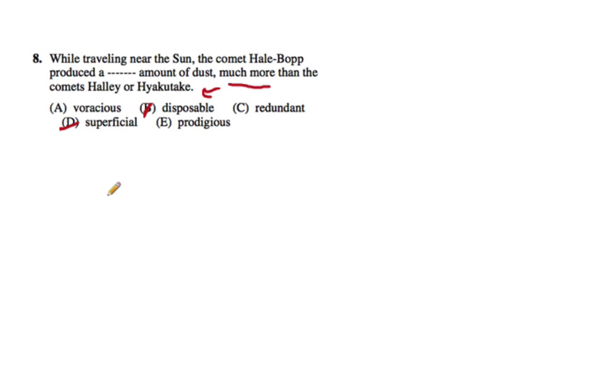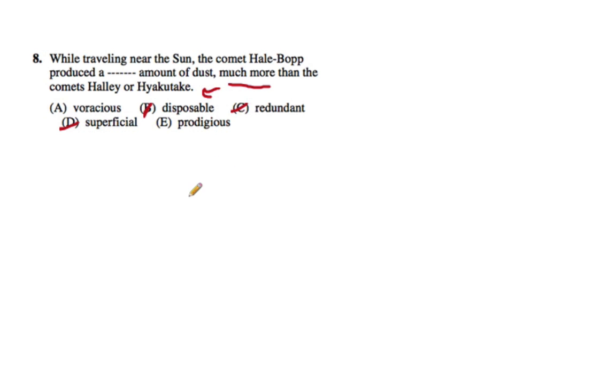Now, let's say, what's the next word that you might know? Let's say redundant. Redundant is like repetitive. Repetitive doesn't mean a very large amount. Now, when you cross off 3 answer choices, if you have no idea between the other 2, just pick one. You still have an educated guess. You definitely pick an answer and not skip the question.